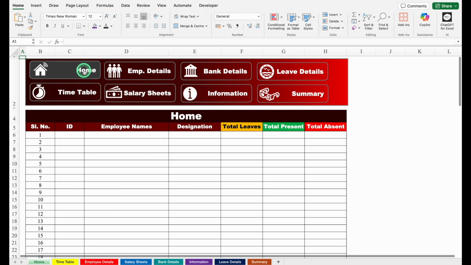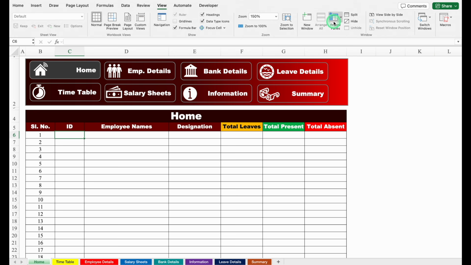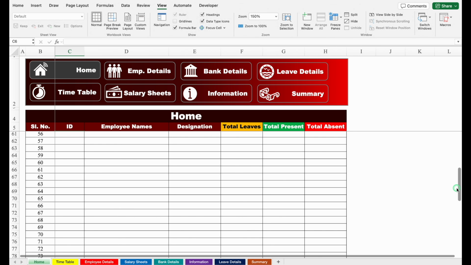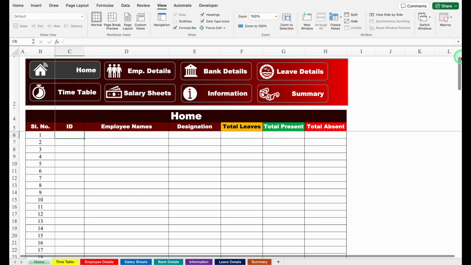We'll go to home. We'll click just under my header. We'll go to view tab. We'll come to right hand side. Over here we get the option of freeze panes. We'll click on drop down and we'll select the first option, that is freeze panes. Now if I'll come down, my navigation bar or navigation pane is not moving.